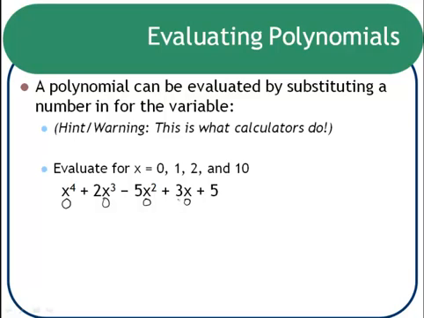In fact, evaluating when x is 0 is really easy, because any term that's got a variable in it is just 0. It cancels out. You can ignore it. The only number that you can't ignore is this 5, which doesn't have a times 0 by it at all. And so 0 plus 0 plus 0 plus 0 plus 5 equals 5. So I'm going to start a table here. If I plug in a 0 for x, then I get out a 5. That's what evaluating for 0 means.